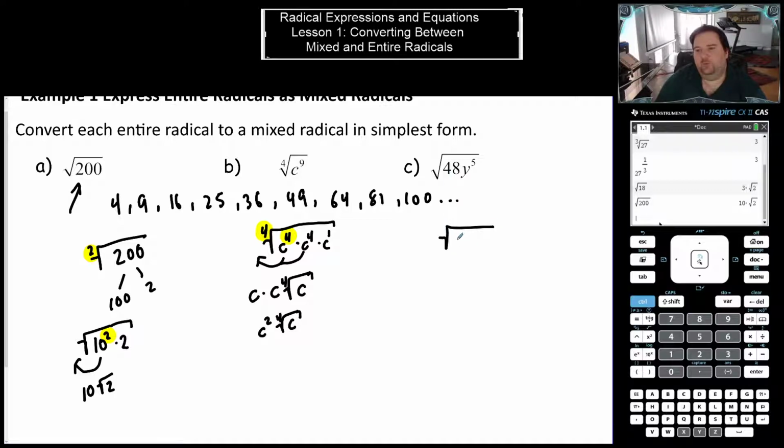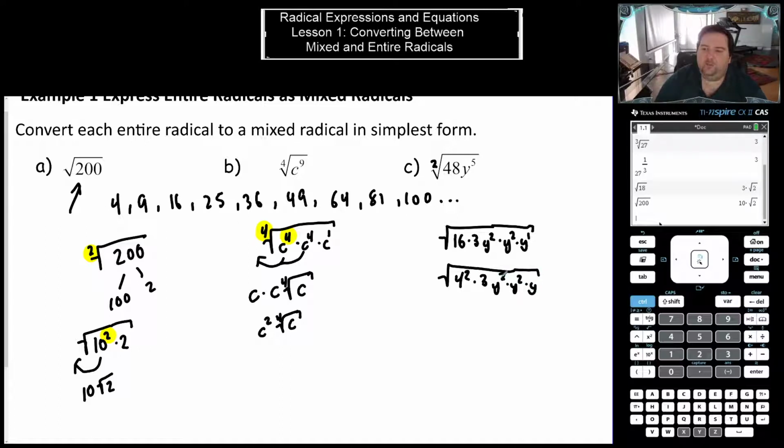Let's look at this. We have 48. How can we break down 48? Good. With a 16. 16 times 3 is 48. And this has an index of 2, so we're looking for 2's. So y squared times y times y. 2 plus 1 is 5. This 16 is 4 squared. I'm just going to write that here. I might stop doing this on the next slide, but for now I'll continue on with it.